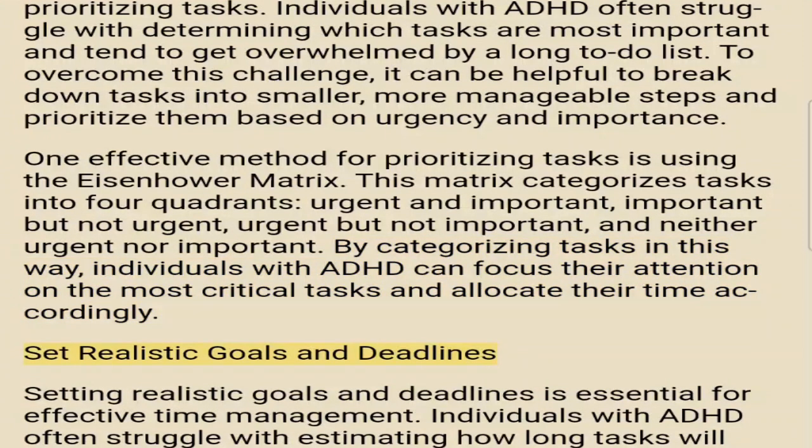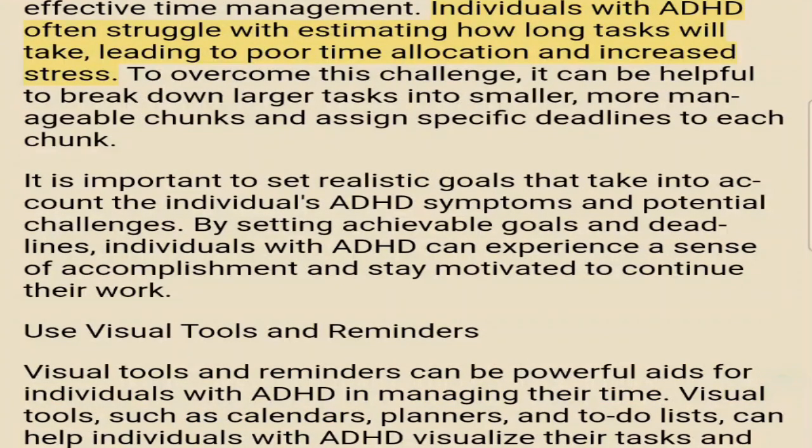Set realistic goals and deadlines. Setting realistic goals and deadlines is essential for effective time management. Individuals with ADHD often struggle with estimating how long tasks will take, leading to poor time allocation and increased stress. To overcome this challenge, it can be helpful to break down larger tasks into smaller, more manageable chunks and assign specific deadlines to each chunk.